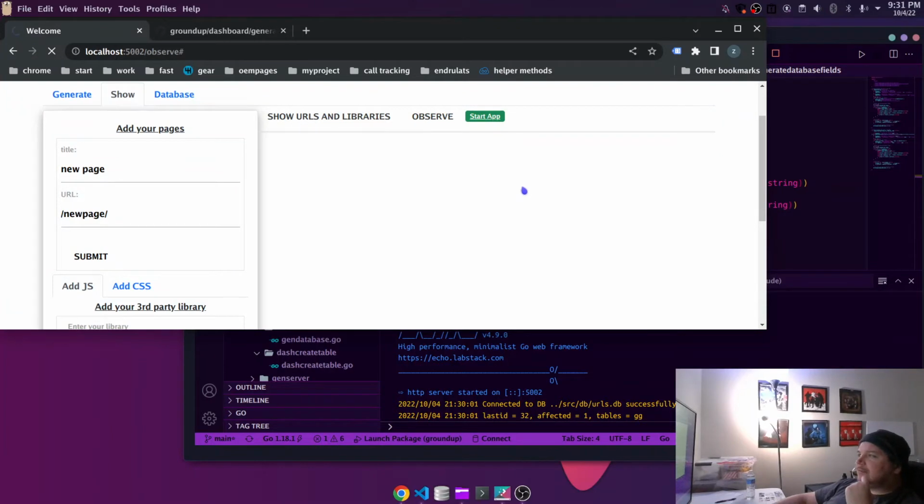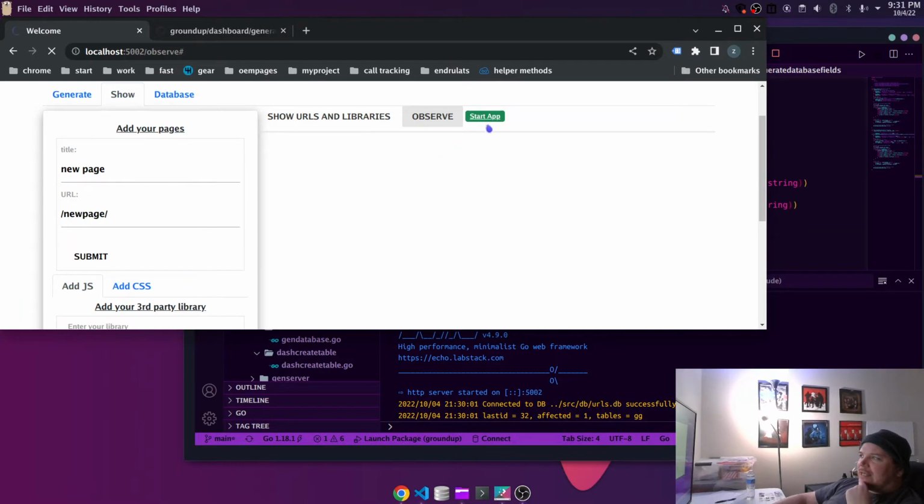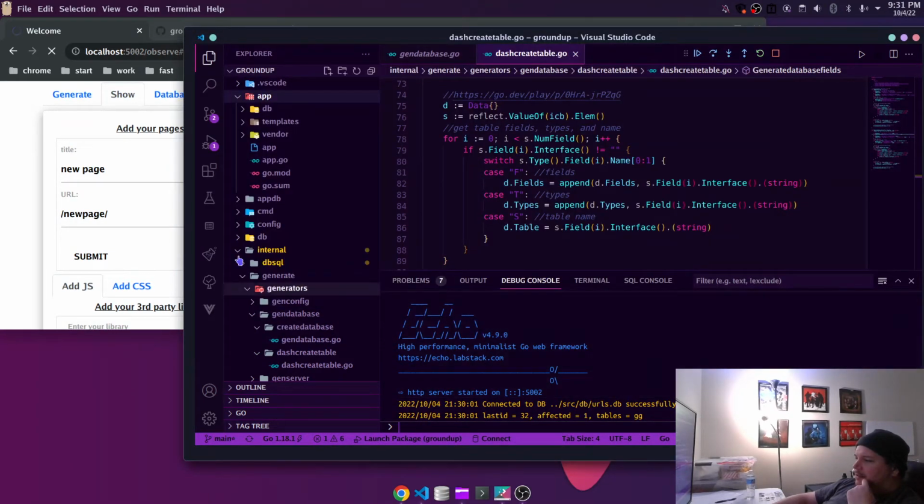Oh yeah, because I actually have to start the app for it to know about the tables to show. That's another thing I gotta figure out is when to start the app, stop the app, whatever, so that users have an idea of kind of what's going on and why. It's definitely something I have to figure out more on.